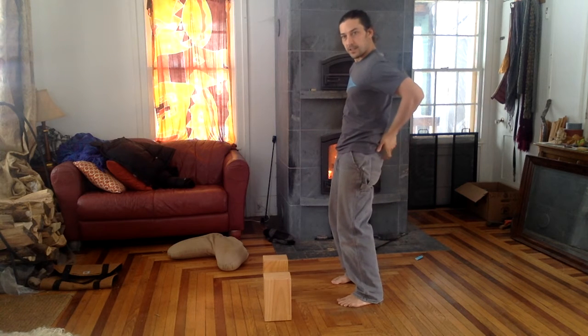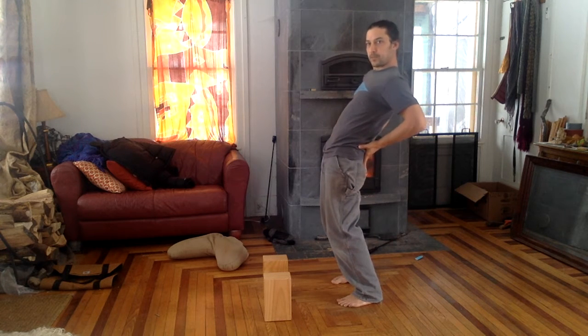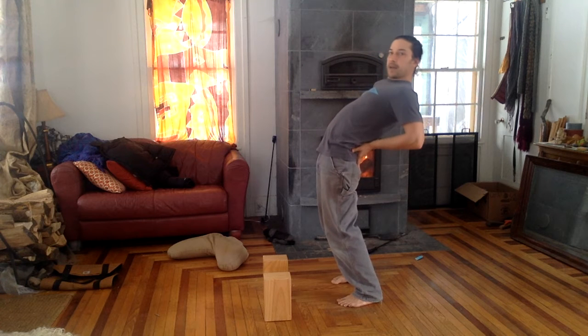Then just slide your hands to your back with your fingers facing down. Knees forward, hug the belly and lift up. Slight back bend, just pushing hips down, inhale to here.